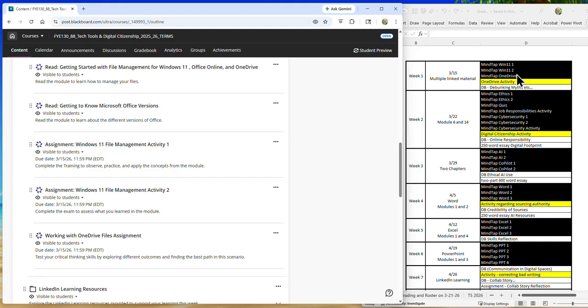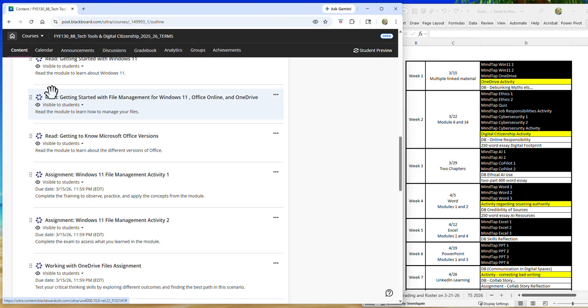That grade should automatically be ported into Blackboard, and you can look at your grade book and see what your grade is for those particular things. You could also, if you wanted to, look in MindTap, but really what matters is whether or not the grade made it into Blackboard. So make sure after you complete something in MindTap, give it a few minutes, because sometimes it takes up to 5-10 minutes. Give it a few minutes, then check your grades in Blackboard, and you'll see that the grade appears. The feedback that you get on all the MindTap items is going to be in MindTap.